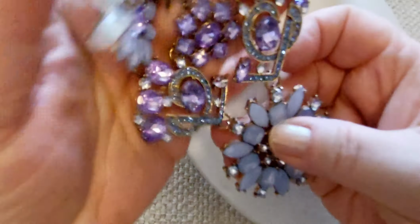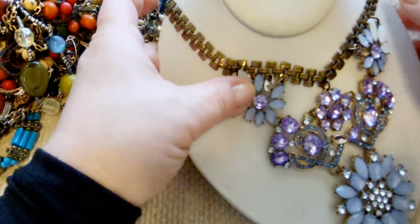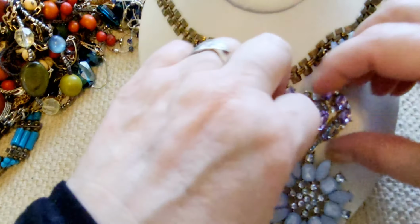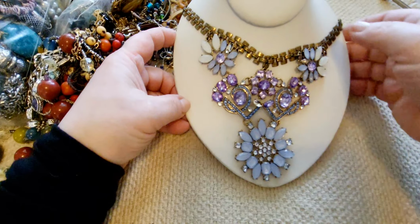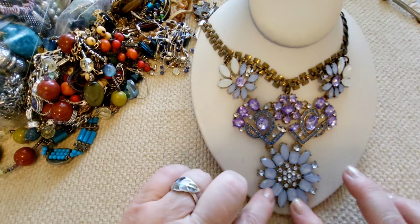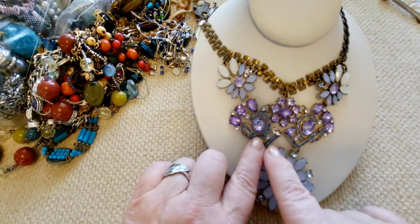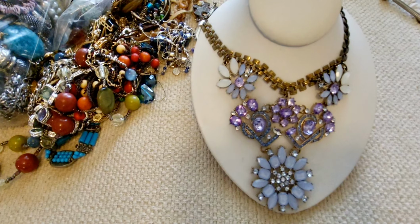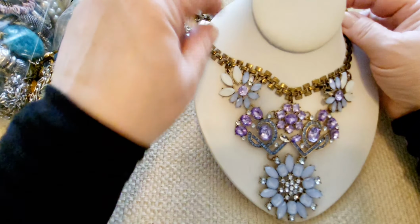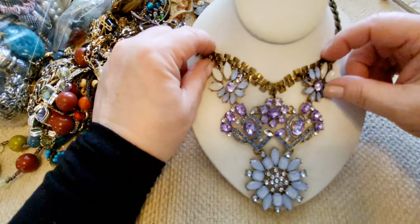All right. Next up. Oh, my God. Let's see. Ooh. Statement. We have a statement necklace. Interesting. Very interesting. I still want to get you a little bit further away. There we go. We have blue, light blue. We have lavender, a little darker blue. We are missing a stone here. However, oftentimes I find the stones, and by the time I go through the lot, the stone will be there. This one is missing, so I can glue them in if I find them. If not, this will go right into crafting.